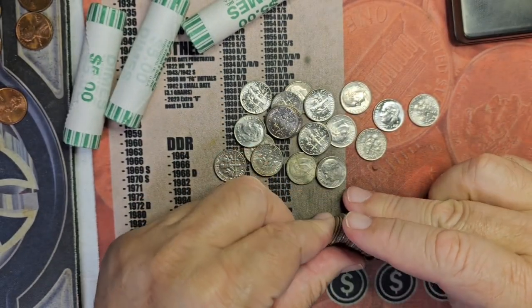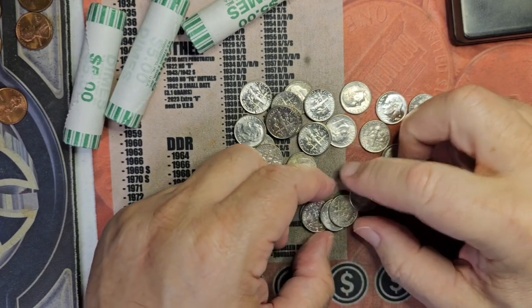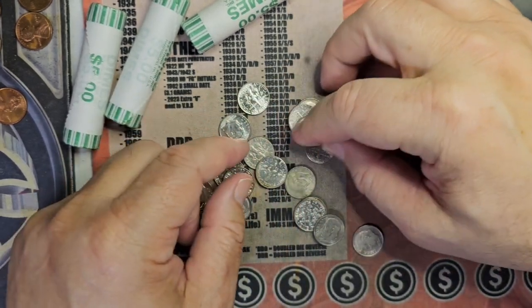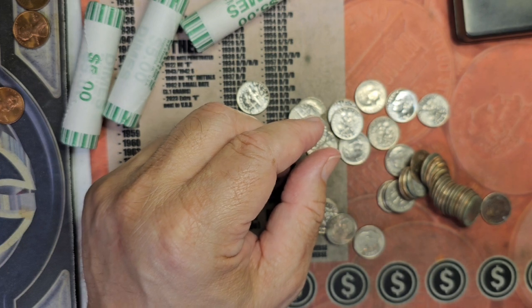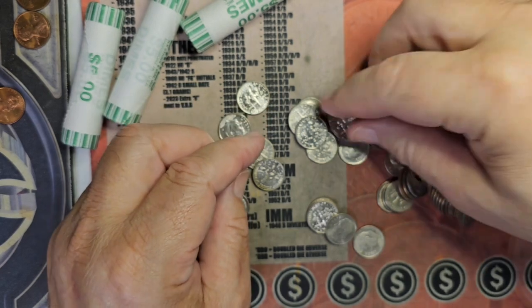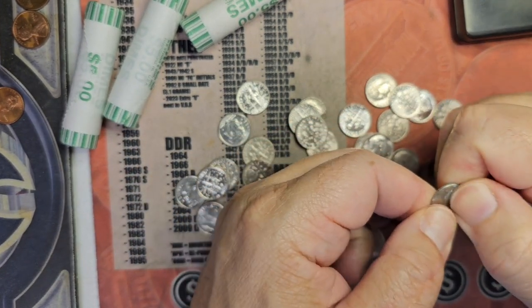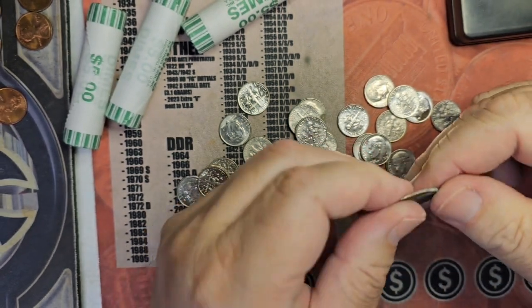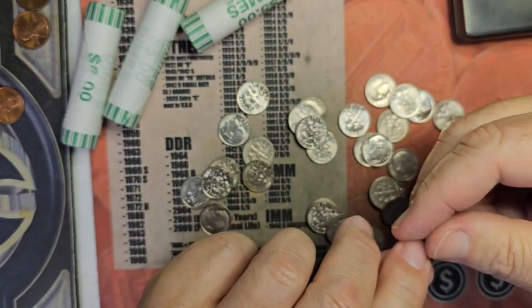Now, I've done edge hunting before and missed a silver dime. So sometimes I will flip them over. If something looks kind of old, I will verify it using my scope. A lot faster than using the loupe. I don't like cleaning, but this is something that needs to be done. It looks like it's got dried up toothpaste on it. Actually, that may go into my dirty dime collection.